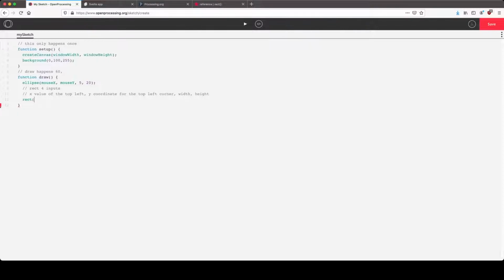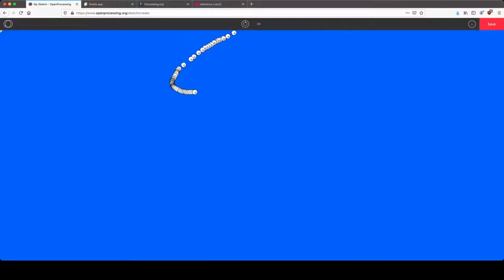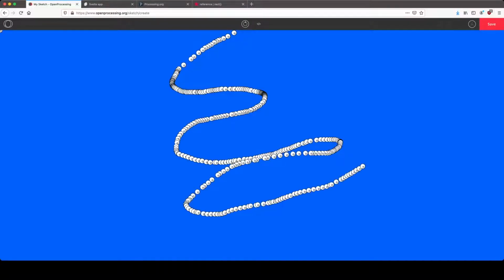So if we borrow some of what's already written for us and we use these things called mouse x and mouse y, which follow our mouse around on the screen, then we can do a similar thing to what we had before when we had our circle. Let's go ahead and make this 20 again. So now we're going to have not just one shape, but 2. So go ahead and type out those lines, and we're going to click on play. So you can kind of see I've got this little square inside of the circle, and they're both following the mouse around.